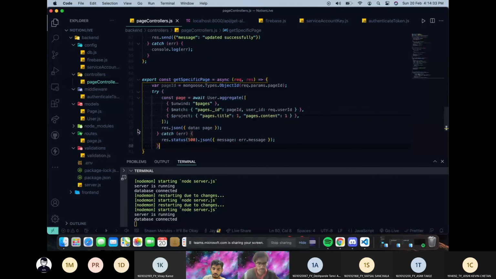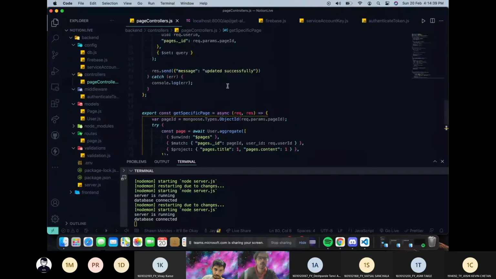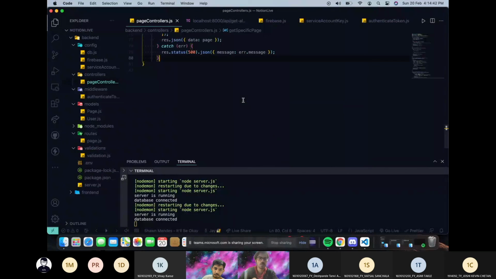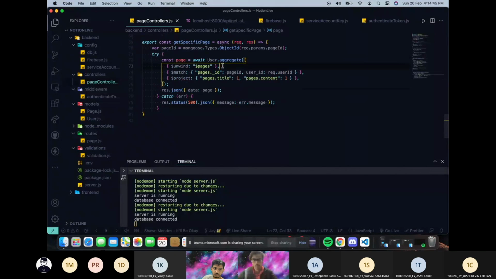Okay, that's it. The reason I copy pasted this part is because it's the same thing here: you are using update one, here you are using find, and again you are using aggregate over here. So this is like you take the data from the backend, that I took from the server, what do I need, these are the filter parameters, what I have to filter on. And project is what do I need to pass. Imagine I took the data, I filtered it the way I want, and then I passed ahead whatever is required, if that makes sense.